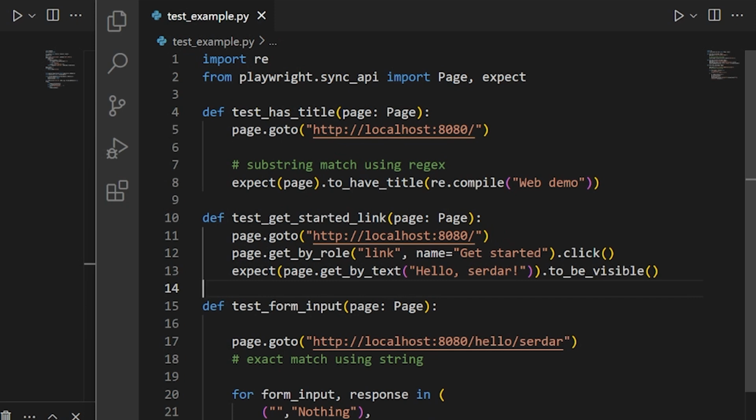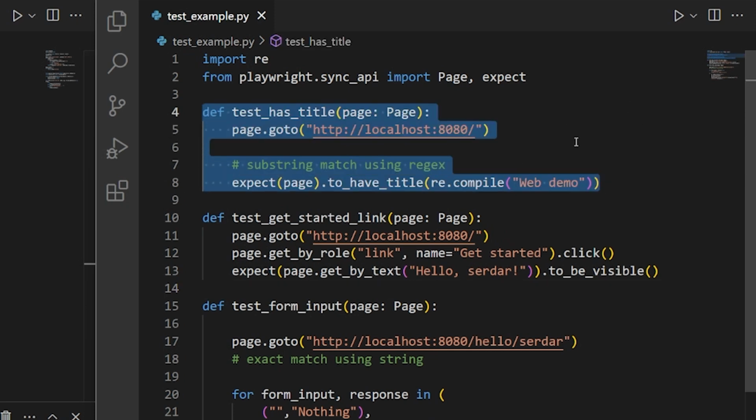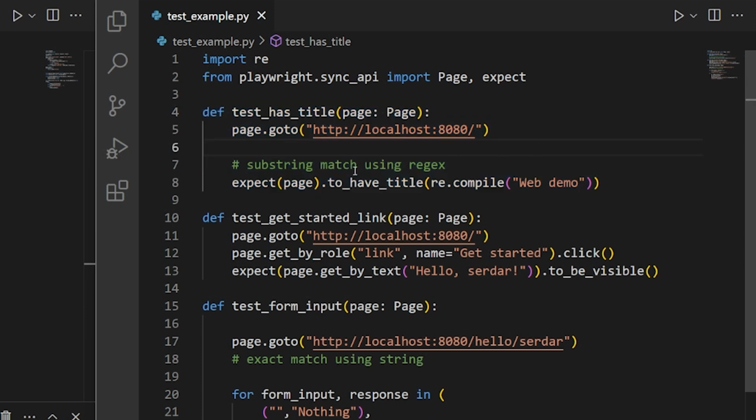In the first test, we want to open the home page and make sure the page's title element says Web Demo. The page object provided by Playwright to our tests gives us methods for working with a page's elements and behaviors. So the goTo method navigates to a given URL. This next construction, expect, is a little bit like an assert as used in other test suites. We expect the page to have the title Web Demo, or rather, we expect it to match a regular expression that we constructed using that text.